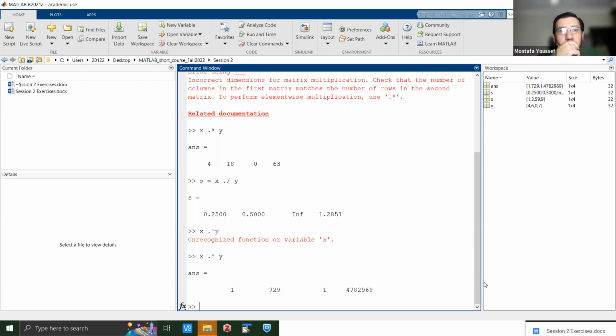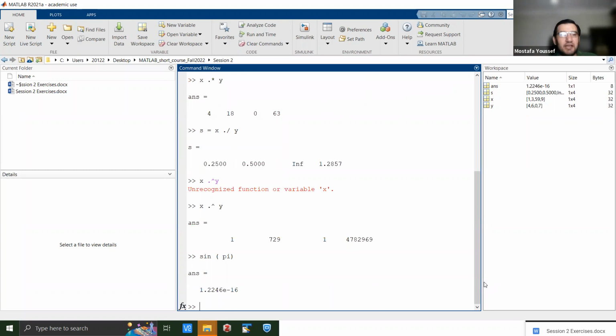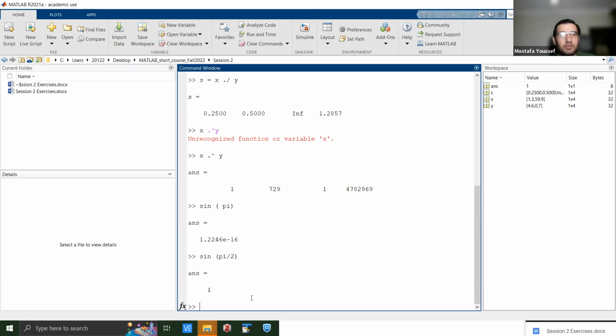One more thing. We learned last lecture that MATLAB has built-in functions. So it has a sine function, a cosine, an exponential function, and so on. And we learned how to operate with these functions on scalars. So for example, I can type sine pi, and that gives me a number that's close to 0. It should be exactly 0, of course, but there is a round-off error that happens in any computer, and that's why MATLAB is giving me a small number, almost 0. Okay, I can type sine pi over 2, and it's gonna give me 1, and so on and so forth.